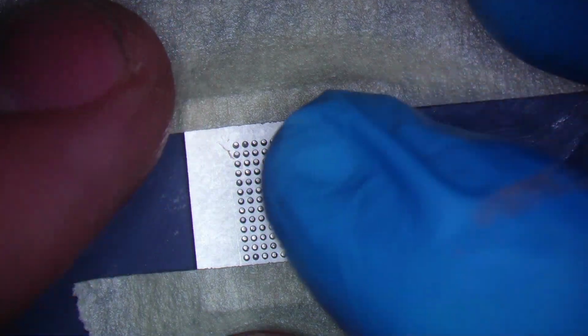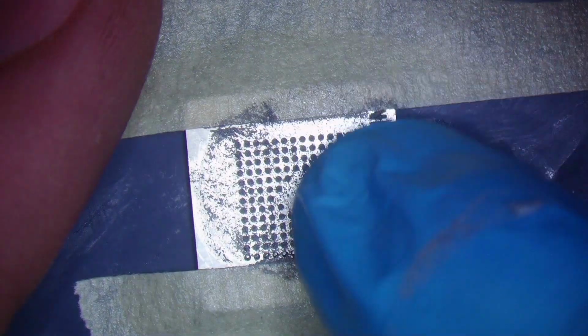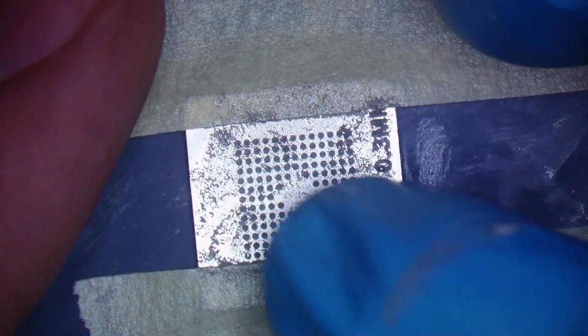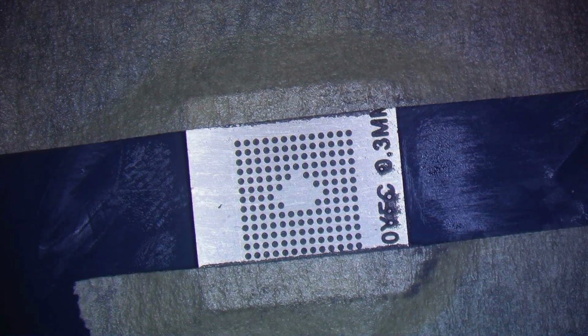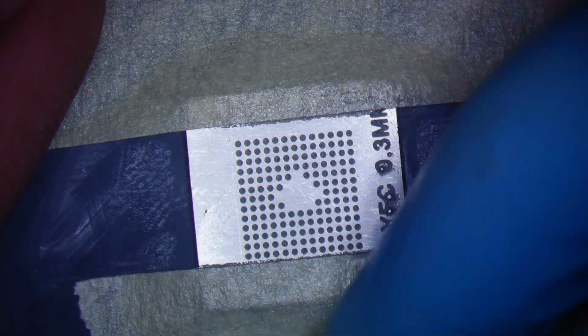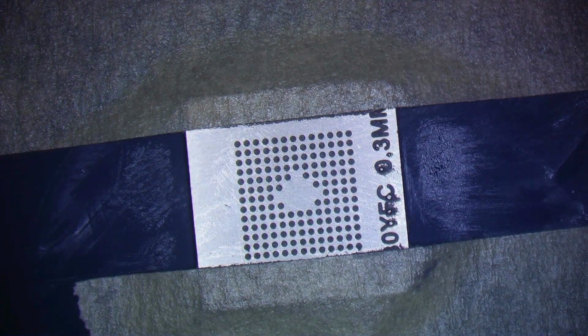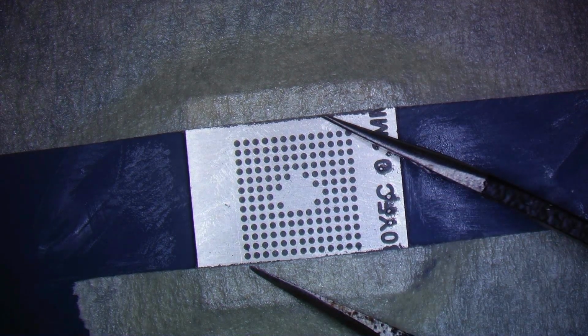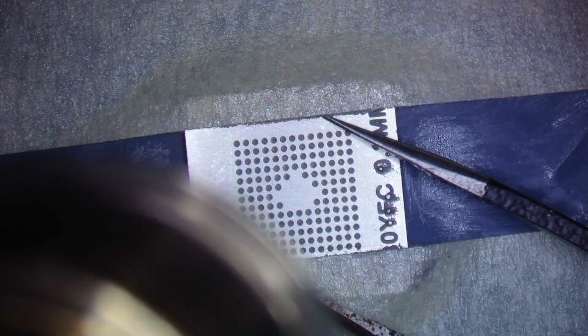All right. And we're just going to smear the solder paste on the stencil. Not too hard, as we don't want to move the stencil or the chip underneath. Try to cover each one fully. I think we got it there. Beautiful. And clean her off with our other fingers. Now on this one, since I have the tape, I do go back around and clean this stuff around the tape. Oop, you see, I use my ungloved hand. Not smart. To try to get this solder paste out of here so it doesn't go into there. I think that should be good enough. And we're going to go in with our hot air. And I am still going to hold down with my tweezers just a little bit. Again, try to heat the whole area.